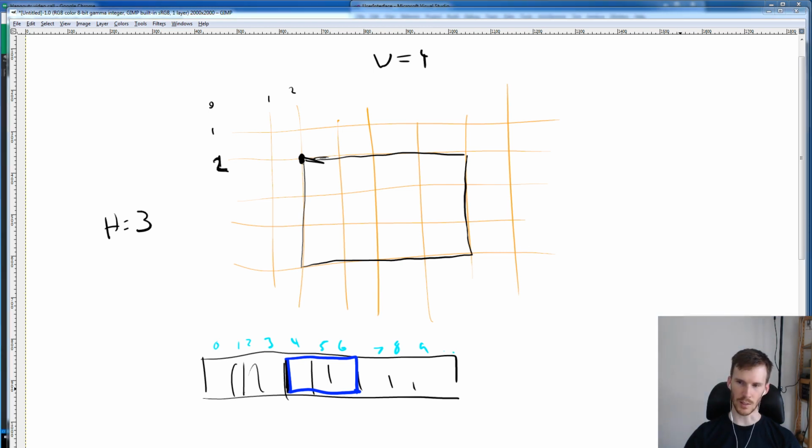So if the starting point is 4 and you've got size 3, if you add the size, it'll put you out here. So you go greater than or equal to the starting point and less than the ending point.